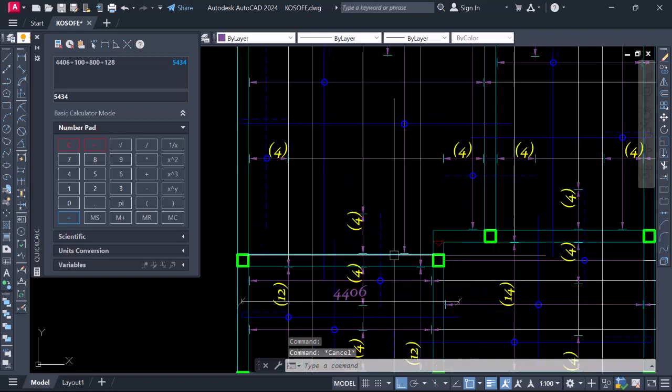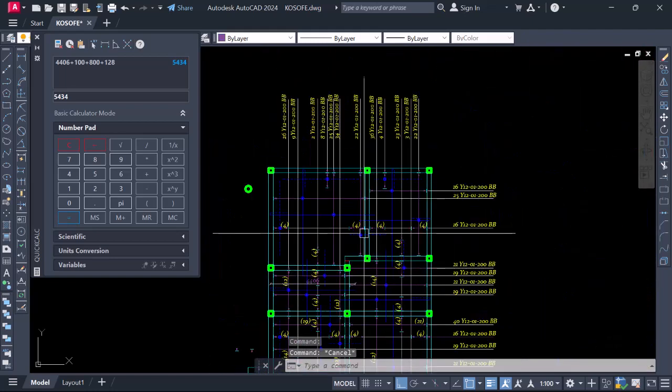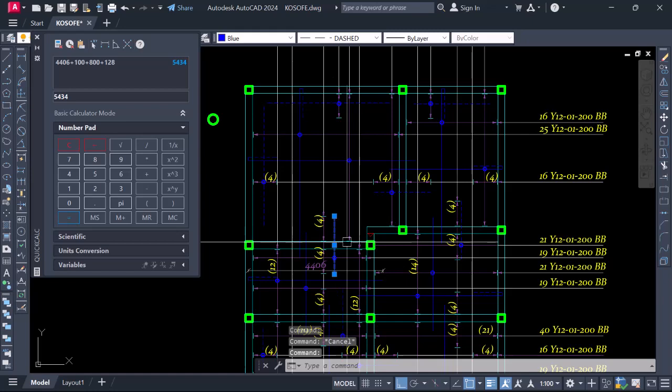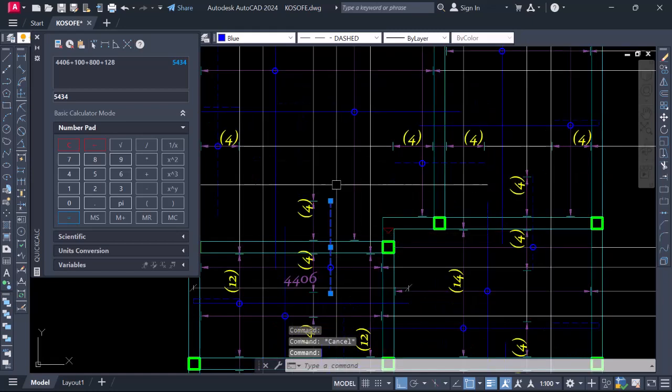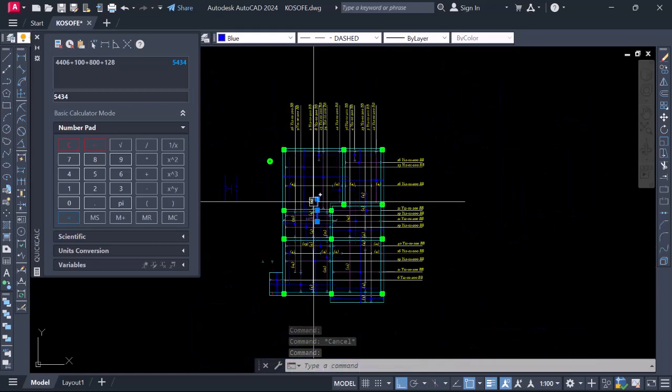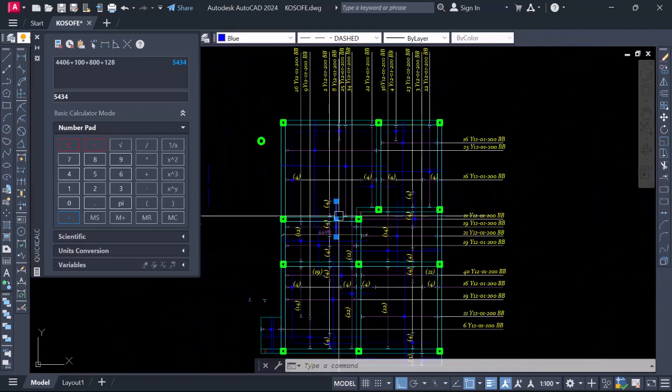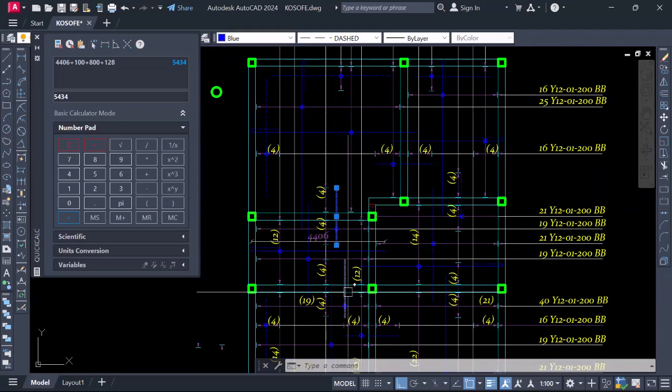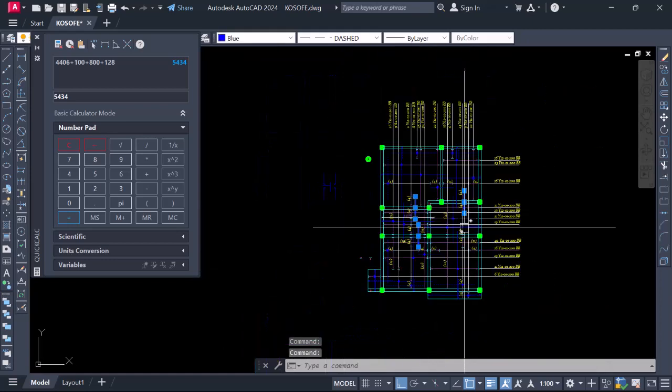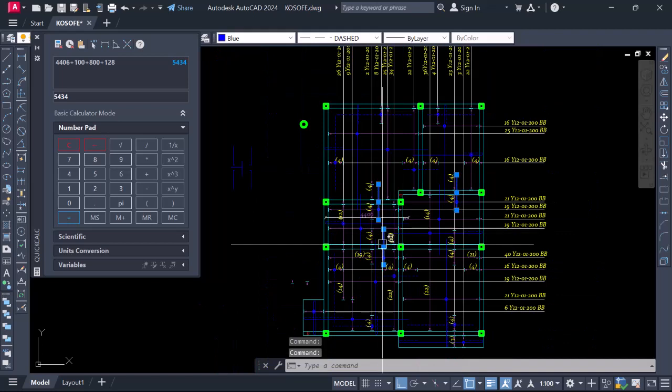Like in the case of this reinforcement here, you can see this. We have all of it at the same space. You can see I have 80, both 80. You can check when I was doing the top bar. I copied one of these to replace this, all right? I just use this same bar to replace this.